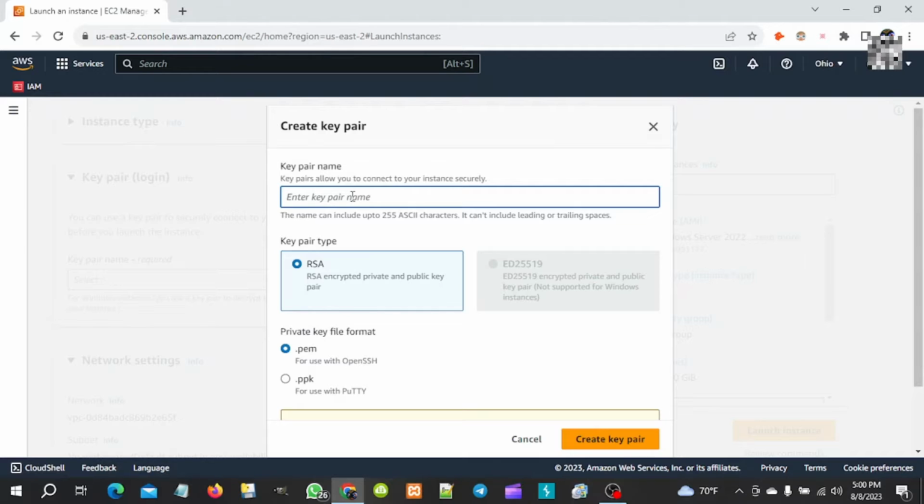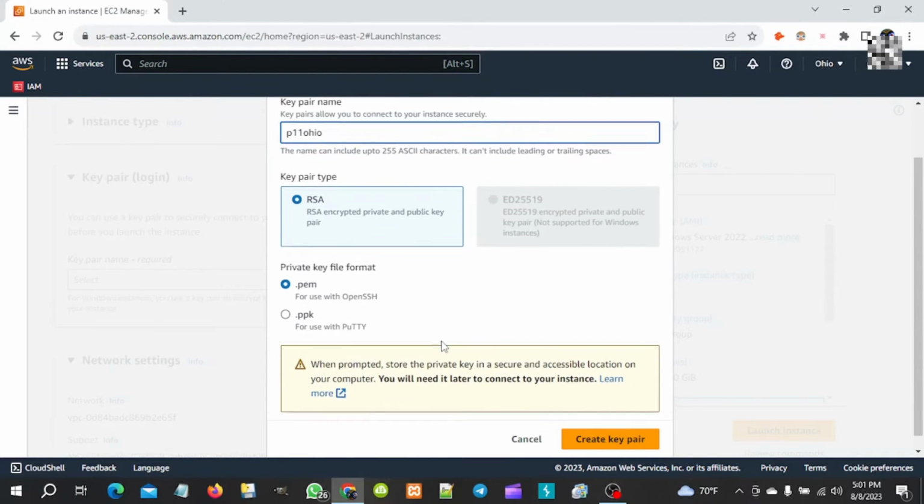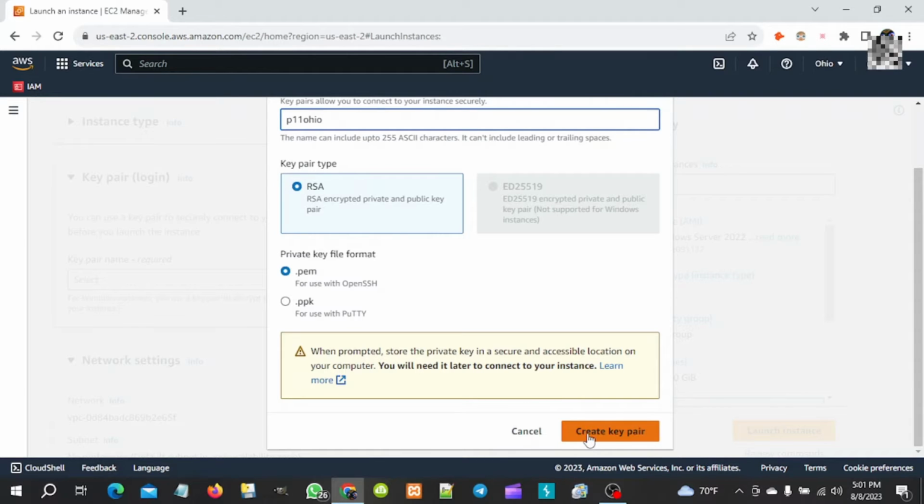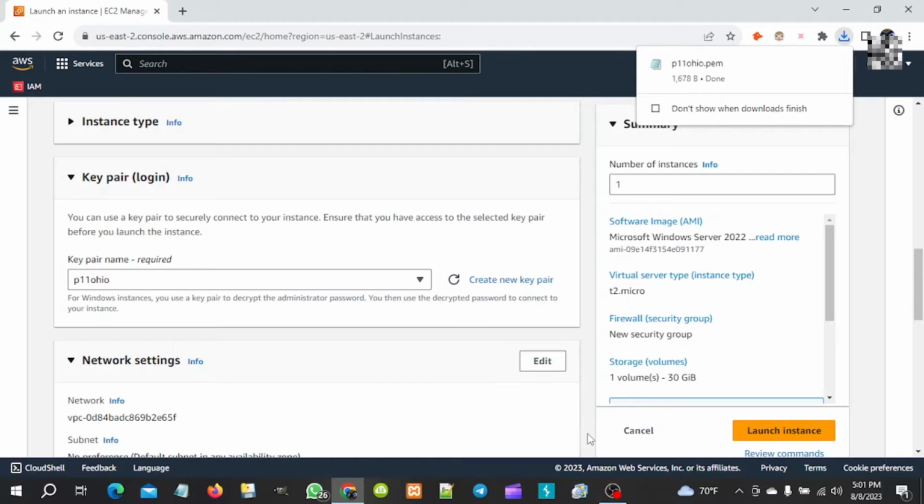We can call this P11 Oyo. That's the name of our key. Coming here, we say create. It has been created and downloaded. Mark this P11 Oyo.